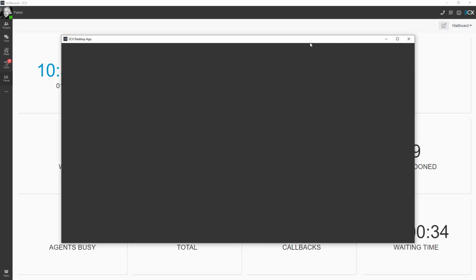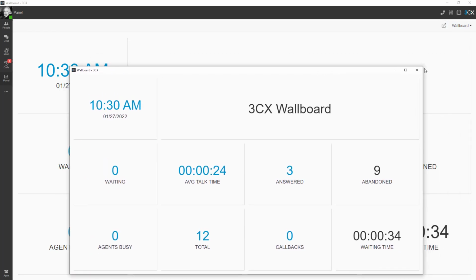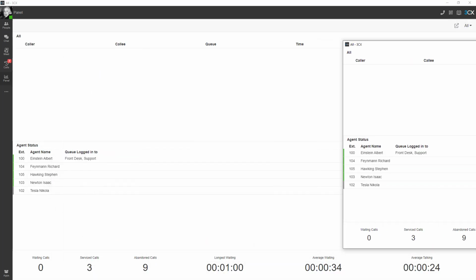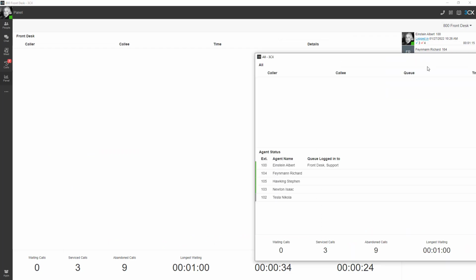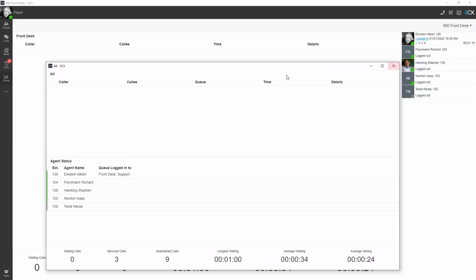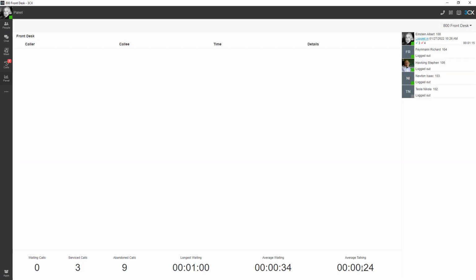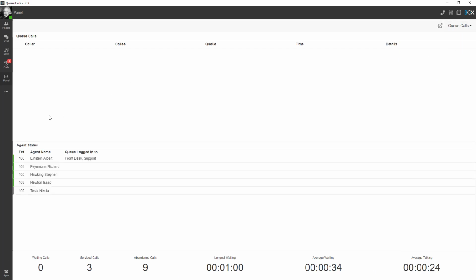You can also break that out, so if you want to have it in its own window, go back over to all, so you can break each of these out so you can see multiple queues at the same time. Kind of depending on what works best for you. So showing our queue calls again. So instead of the individual queue, as on the right here, and it gives you some stats quickly so you can see what you want to do with them, you can show just queue calls. These are queues where calls come into your queue, or all the queues that you are a member of, which you are logged into, and who else is doing what.